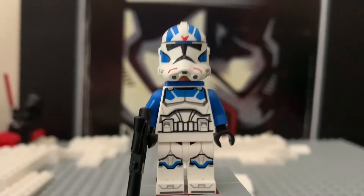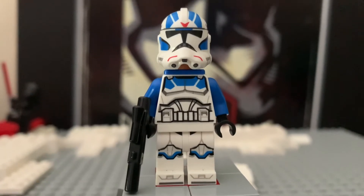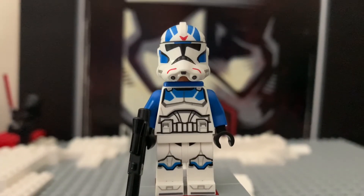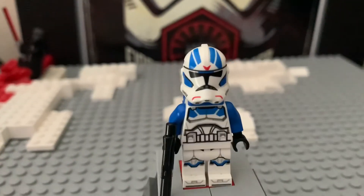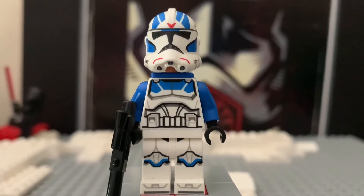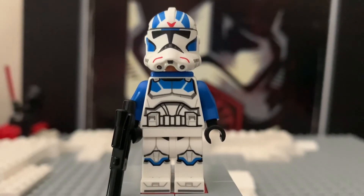On to the does-it-hold-up category. We've never had another 501st Legion jet trooper, but compared to other iterations of the clone troopers, I do think this is good. It's the same sort of change we saw with the normal 501st clone troopers and the 187th ones and the 212th ones coming out later this year. The face is a bit smaller — it looks kind of smaller to me — but I do think it looks very good. The chest printing is nice, and I think the new helmet mold is great, although we did see it with Rex. Unfortunately, no arm printing, but you can't really expect that too much — that's more like icing on the cake.